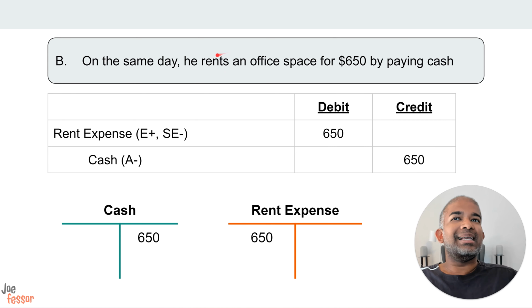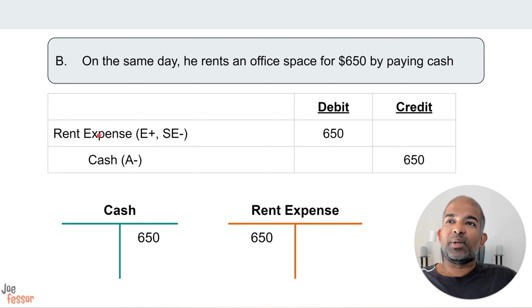Renting an office space is an expense. You're using that space to conduct your business, so that rent should be an expense. Rent expense is a type of expense which decreases your stockholders' equity. What I show here in the bracket, for you as a beginner, it's easier to comprehend what's going on in the overall process.